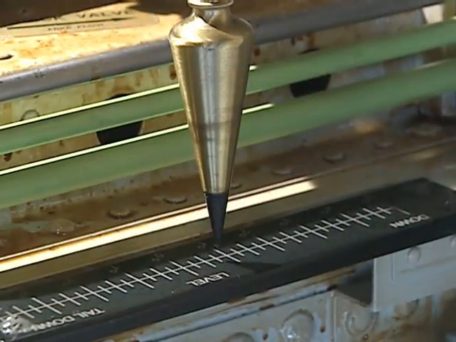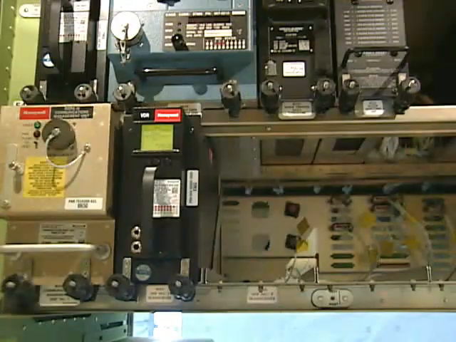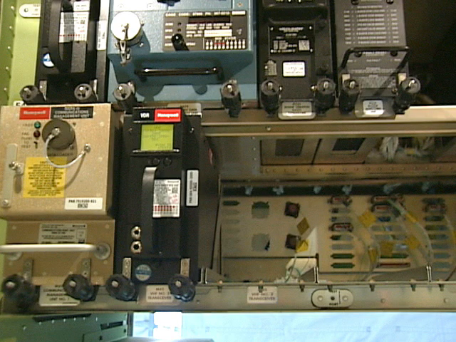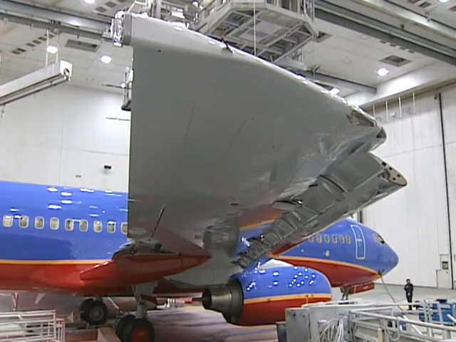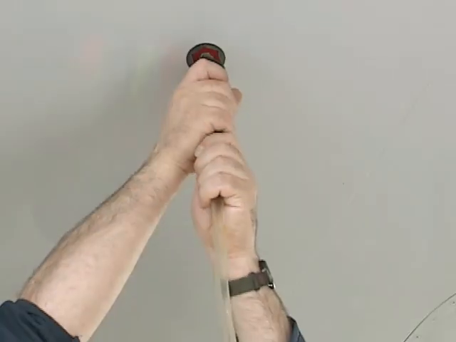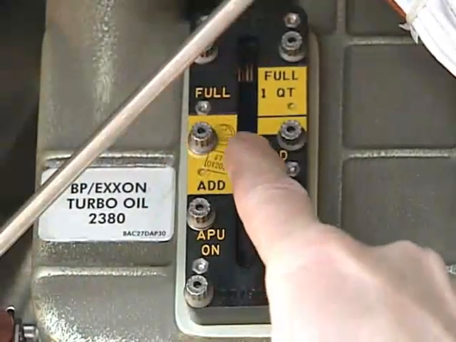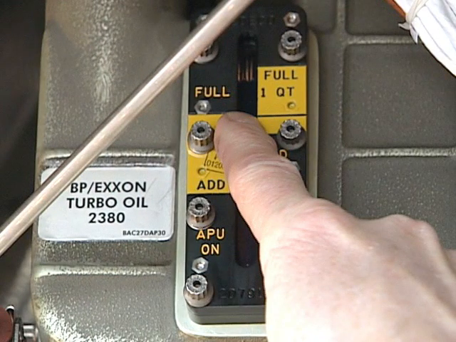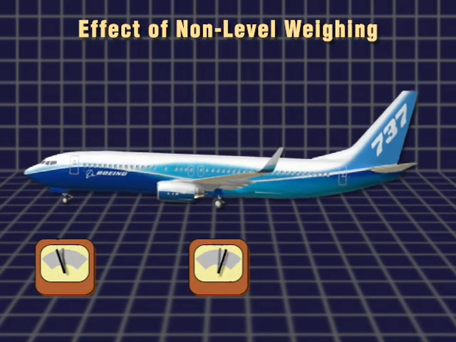To calculate the final basic empty weight and final basic empty weight CG, you will need to apply analytical adjustments to the recorded scale weight and CG, effectively removing items that were on the plane during the weighing but are not included in the basic empty weight, and adding others that were not on the airplane during the weighing but are included in the basic empty weight.